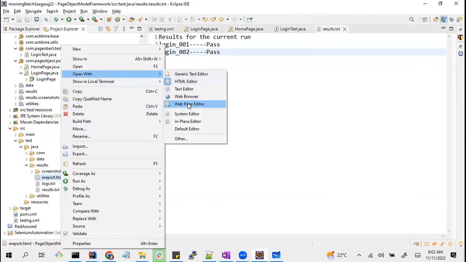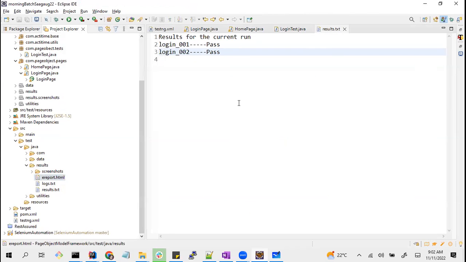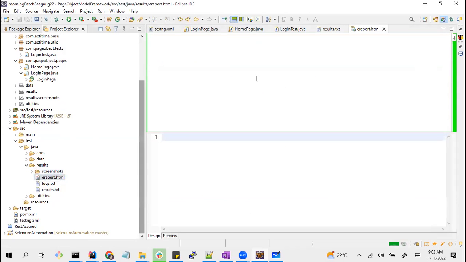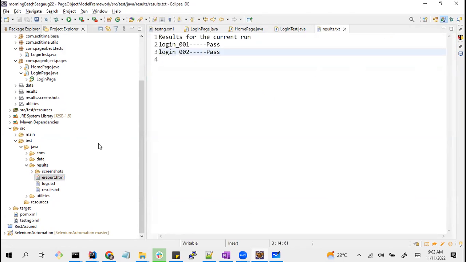Open with web page editor. It's taking some time maybe. Ideally, it will come because it's integrated at the framework level, right?